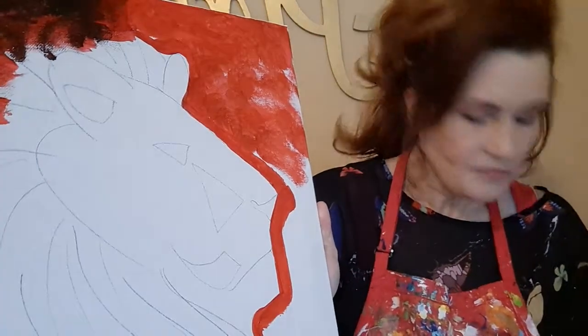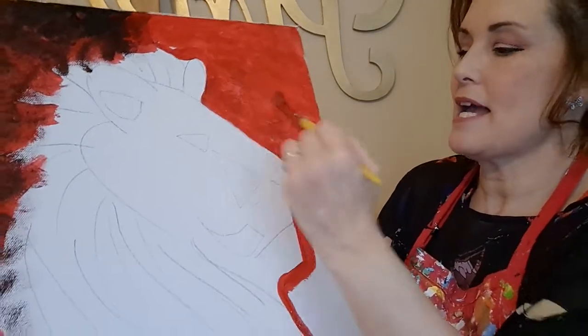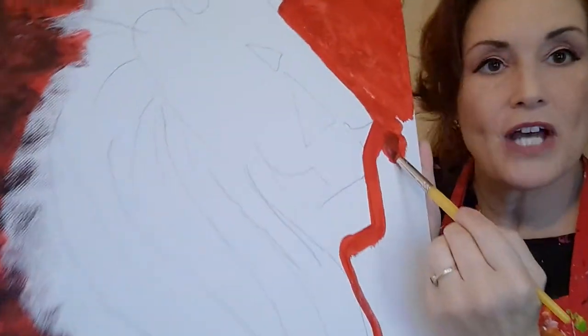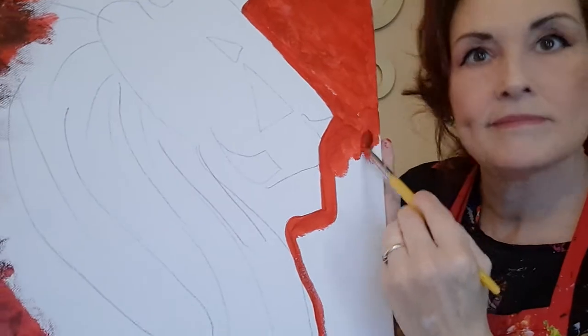And then red, red, red. Look, it's all see-through. That's pink. More red. Stab. And then when I get near my lion, I slow down because I don't want to hurt my lion. But look, I have a whole inch before I could hurt him. So it's like protection, right?